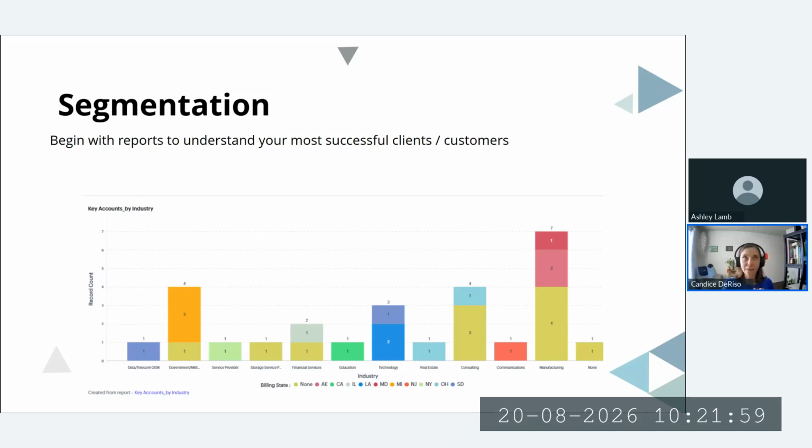So maybe you won't thoroughly segment every little industry, every little state, but at the very least, pick your top ones and make really custom communication for them. Because in this case, I might say, all right, manufacturing, consulting, and government military are my 3 biggest industries. I really want to make targeted messaging for them. And maybe everybody else I can put into a more general category. This already is making my marketing automation strategy smarter because I took the time to make sure my data was clean and to properly segment it in a way that's related to my ROI.